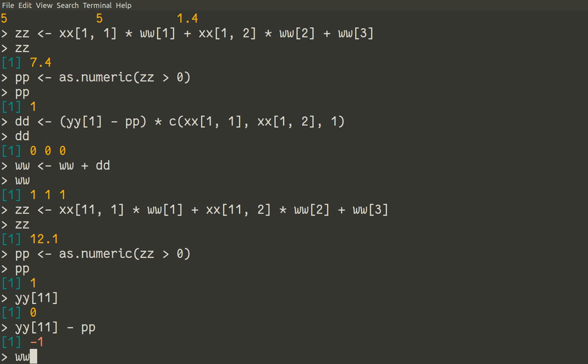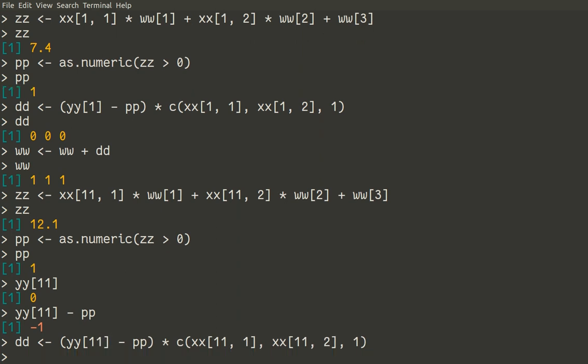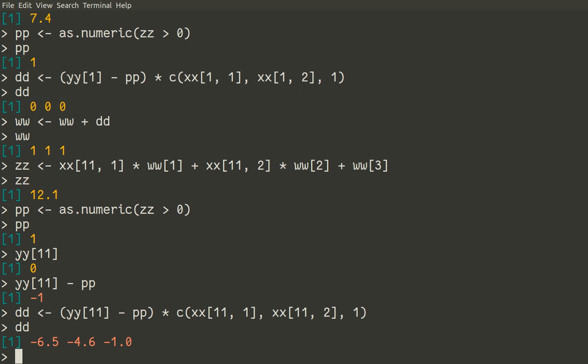For dd, I simply type arrow up on my keyboard to repeat everything from my previous calculation, but don't forget to change xx1 to xx11 and yy1 to yy11. Okay, so now dd is different. It's minus 6.5, minus 4.6, and minus 1.0.